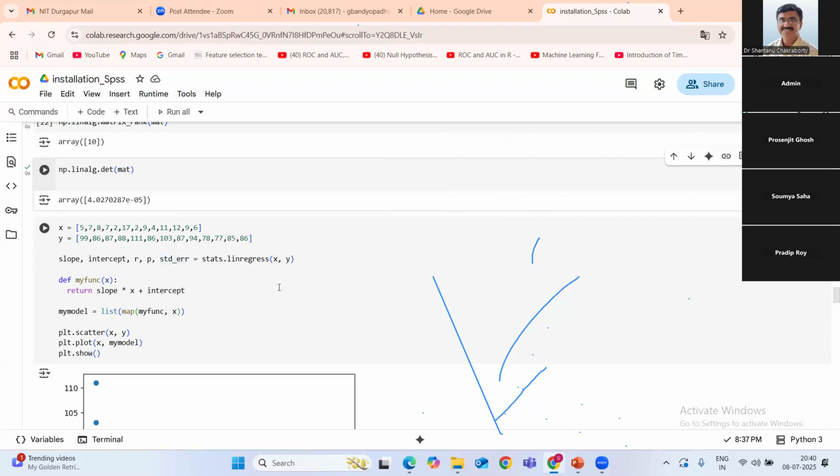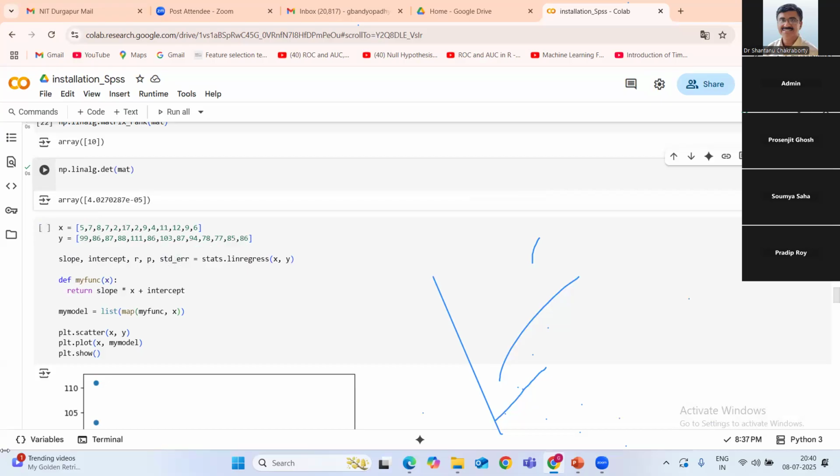And I know one thing, that for the two variables we have to calculate what is my slope, what is my intercept. Slope is the coefficient of x. Intercept is the constant part. What is the value of r? What is the p-value? What is the standard error?